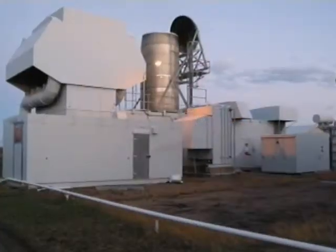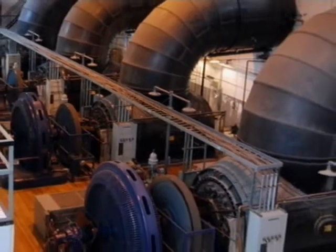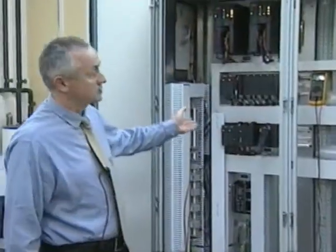In essence, what we do is we provide reliability improvement for older gas and steam turbines. What happens is that turbines really have a life of 30, 40, maybe even 60 years. But the problem is that all the equipment that's around them just becomes obsolete or it wears out. This is a turbine-based control system for a steam turbine running a turbo blower fan in a steam plant.